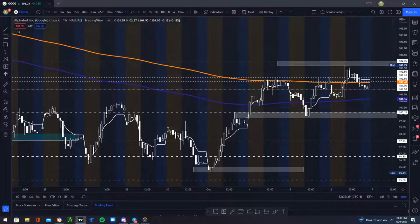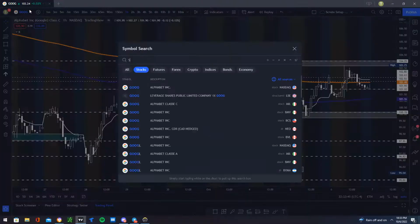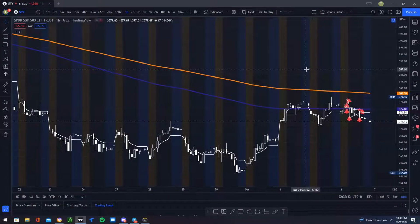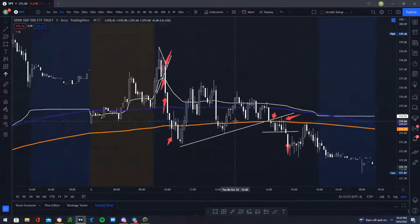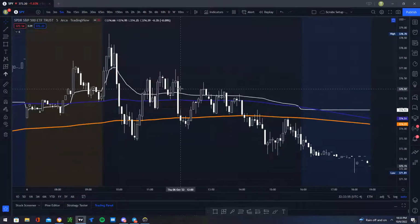Okay, we got another trade view. One sec, let's check that out real quick. Okay, so entered SPY puts at 11:40. Oh geez, I should have asked if this was Eastern time or not. I'm just gonna hope it's Eastern time. Let me see. 11:40. That would make sense if it was. Let's just hope it is.